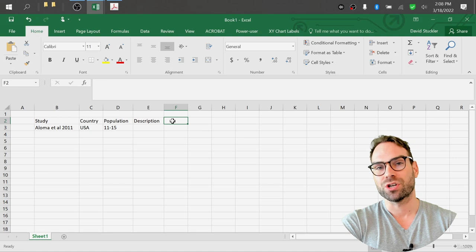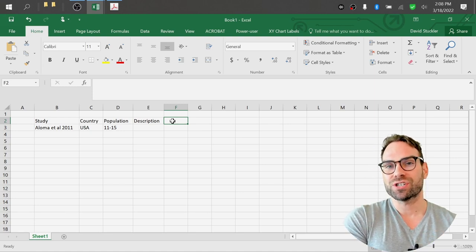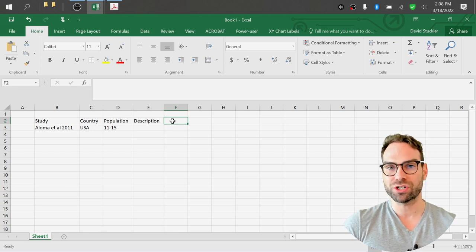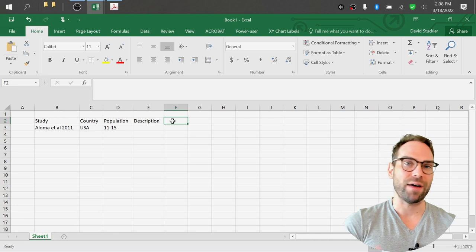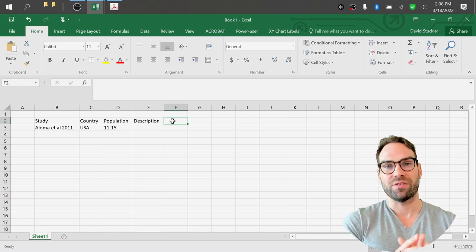And that principle is you want to extract information to such an extent that you don't have to go back to the study and look at it again. It will enable you to write up the results section of your paper without having to dig into more details in the PDF. And that's a challenge.